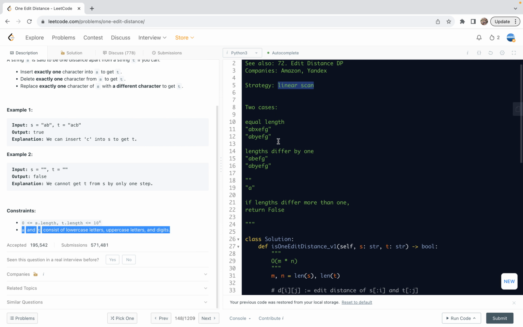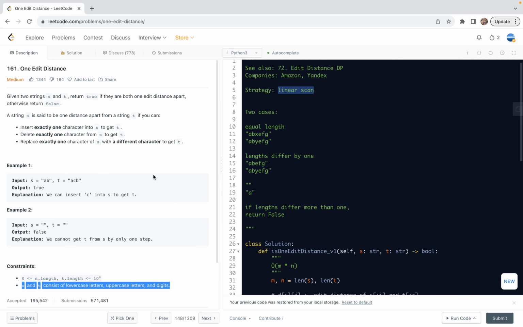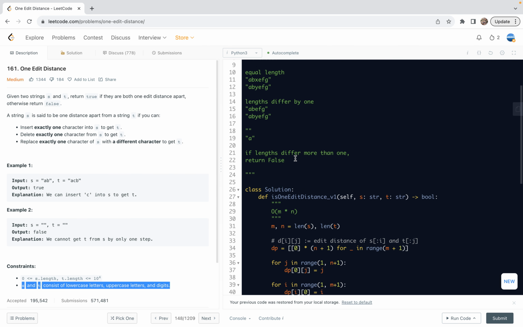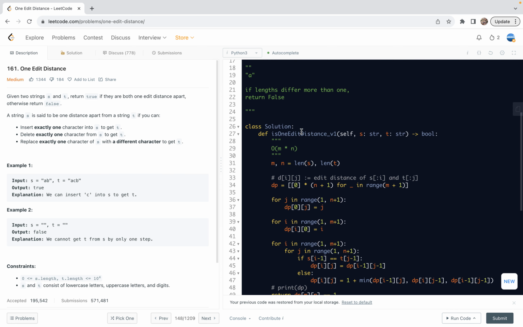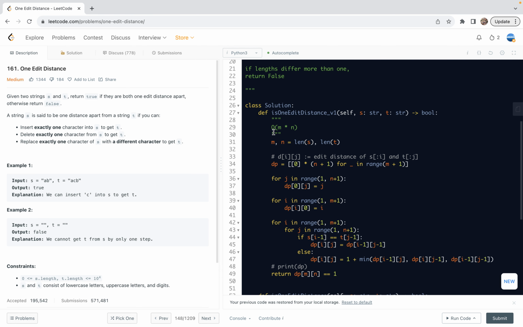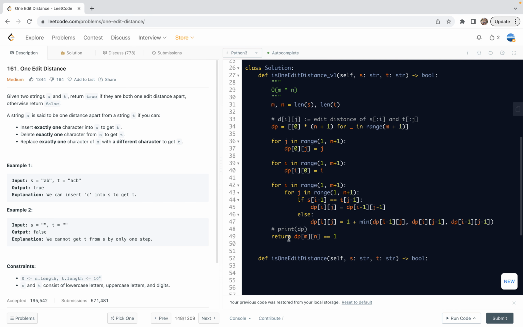Here m and n are the lengths of s and t. Another point is that s and t consist of lowercase letters, uppercase letters, and digits, which is not essential for the algorithm itself. With that said, we are ready to do the analysis.